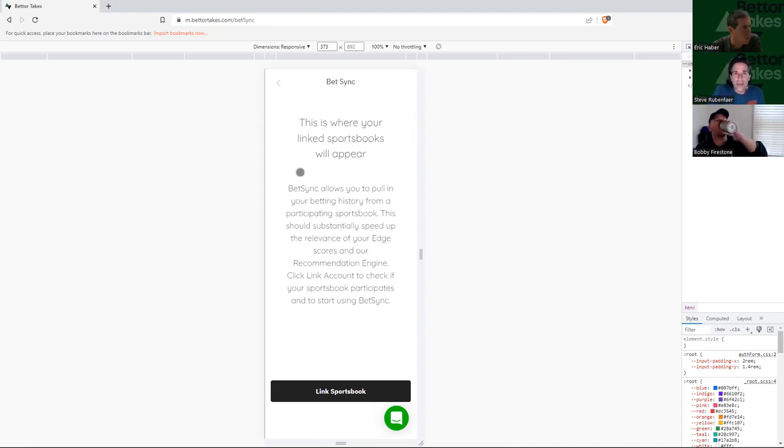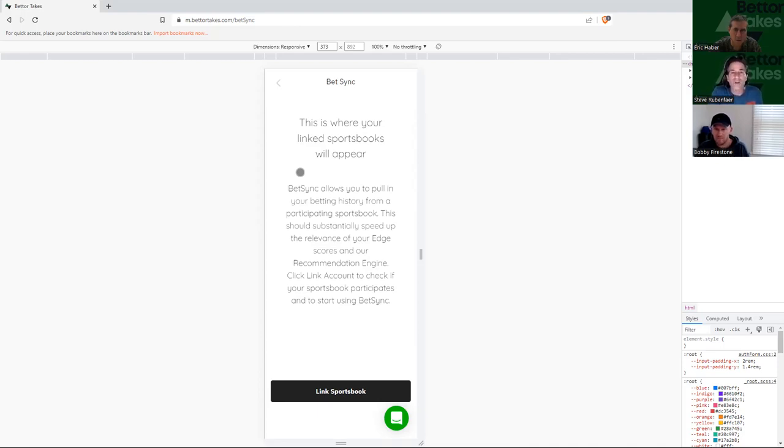BetSync can link your Bettortakes account to the legal sportsbooks in the US. So if you bet on DraftKings, FanDuel, or Barstool, with this link, you can access your betting accounts there, and you can download all your previous history into Bettortakes and pre-populate it. This is the easiest way to do it. It just takes a couple seconds. Unfortunately, I don't live in a state with legal betting, so I can't show you here, but it's very simple. You link your account to your legal US sportsbook account, and your history at Bettortakes is populated. It's pretty amazing.